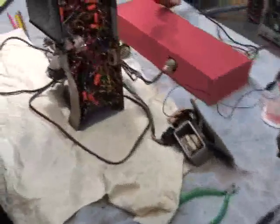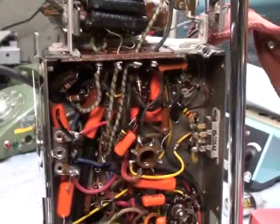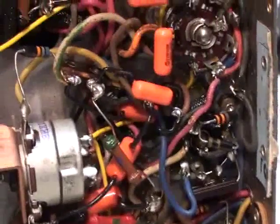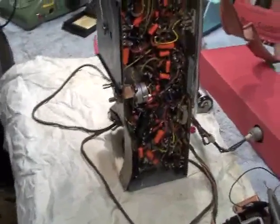If you want to take a look here, here's the recap job. I use only Sprague Orange Drops, and as you can see there's quite a number of them. I also have Sprague Atom electrolytics installed as well. When I do recaps I remove every bit of the original capacitor, and the new capacitors get directly soldered to the lugs and terminals, so it's like a factory installation. A radio as nice as this deserves the best, so I don't like taking shortcuts in my restoration work.